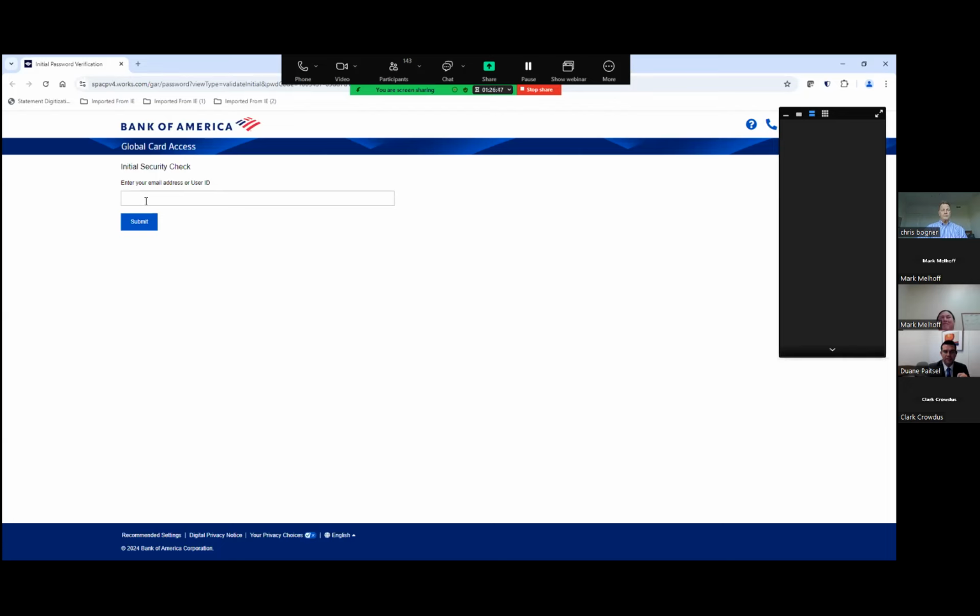So these are users that I've just set up to walk through each of these procedures for you. All of the features work in our test environment. It's just sometimes the setup of the accounts may not function, but these should work just fine because I've tested them out. So for your initial security check, you want to enter your email address or user ID that you received in the email.